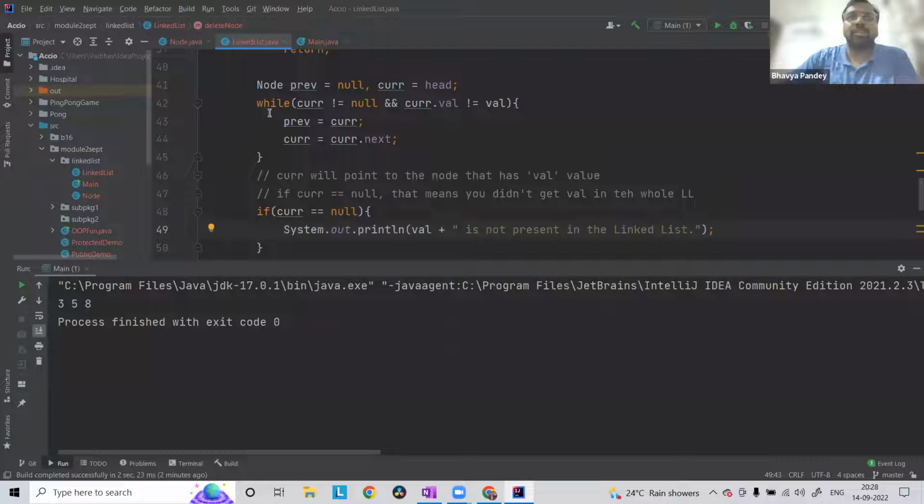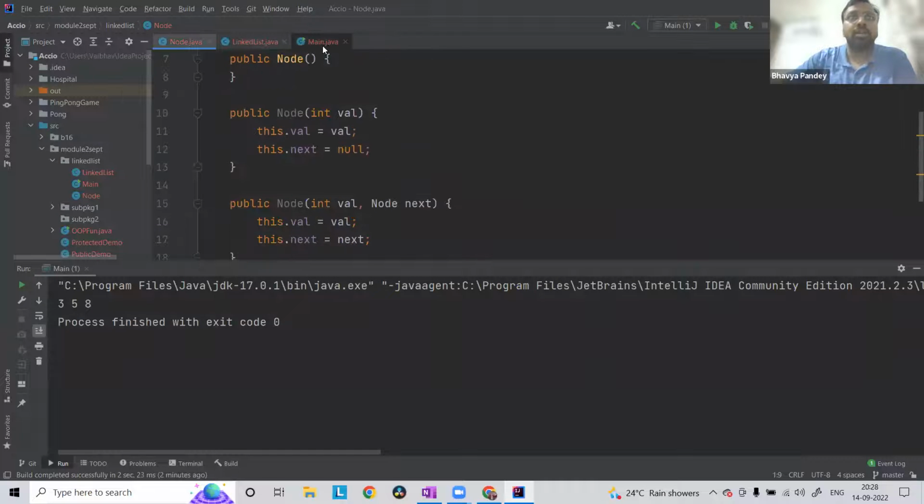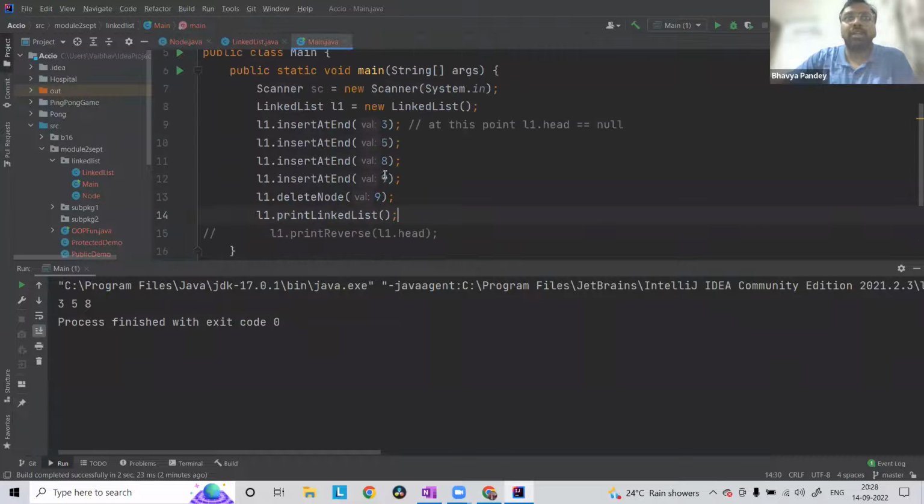Okay, you can write a message like this. So let's do that also. Let's go to the main function and delete something that's not even there. So write 15 and let's see what we get. We should get the correct linked list, that is 3589, and we will also get that print message.